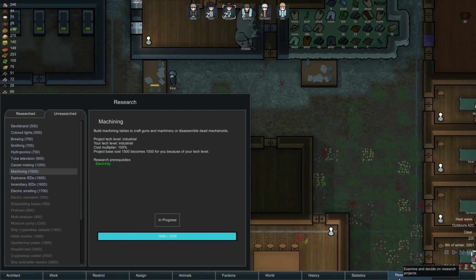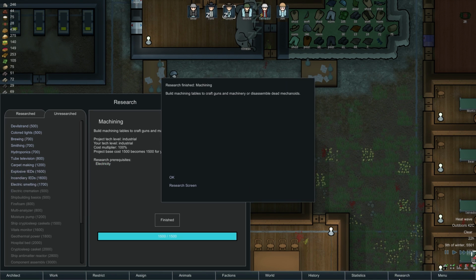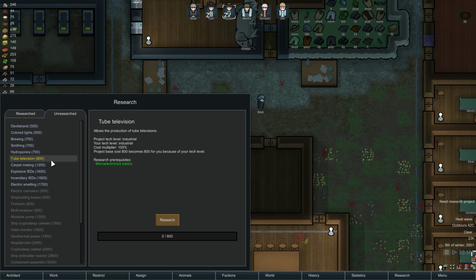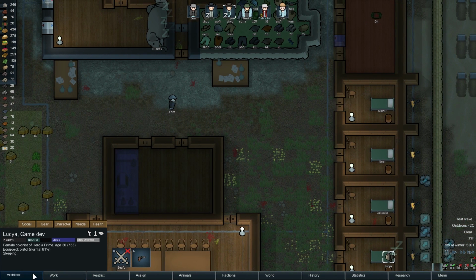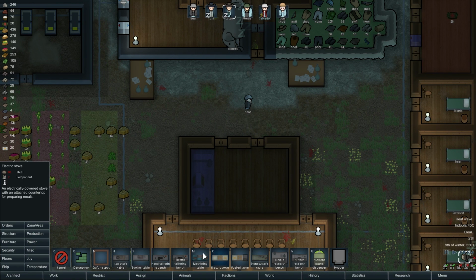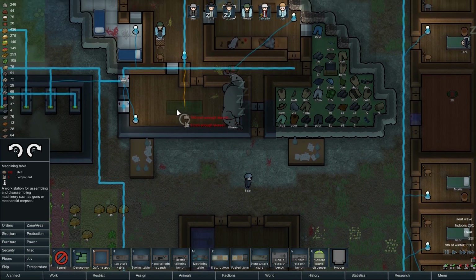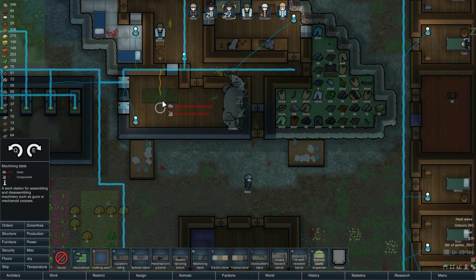Researching is so close. And boom. Beautiful research screen, right. So electric smelting is an option. I feel like at this point, though, hydroponics could be good. Tube television would be good. Let's do carpet making. Why not? We'll do carpet making. And then go to production and... So, machining table is what we need. So that's fine. I want to throw the machining table just in here.